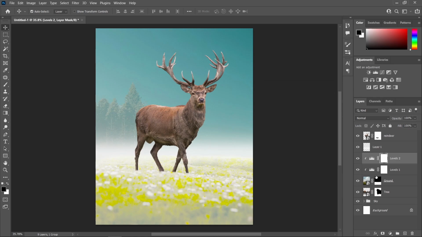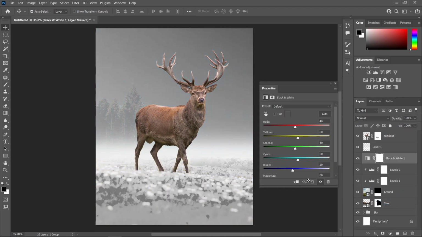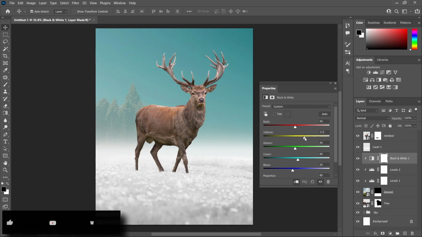And for the last adjustment layer, we just have to remove those yellow parts or those green parts. So let's head over to the adjustment layer icon. We're going to use a black and white adjustment layer. Let's create a clipping mask, and just to remove those dark parts, we can just drag the yellow, since that one was composed of yellows, and we can drag this one to the right side to make it whiter, just like this.